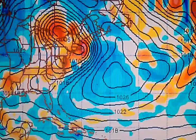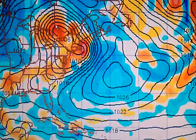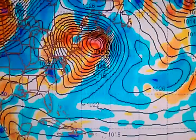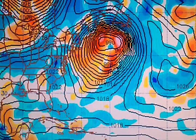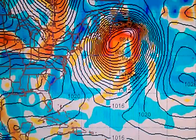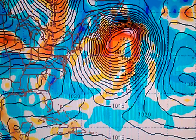This is starting you off on Sunday, and then later in the afternoon, you can see that here's this piece of energy up in here that's out of that little clipper system, and then here's the piece of energy of the Gulf low, and then they combine later on Sunday and then move out into the Atlantic on Monday. Monday showing a strong northwest flow, light winds over the southeast due to high pressure here. So this is going to create a northwest swell, and then later on Monday, more of a defined northwest swell, and there's not enough of this northeast fetch over open water to create that northeast ground swell that we were talking about.